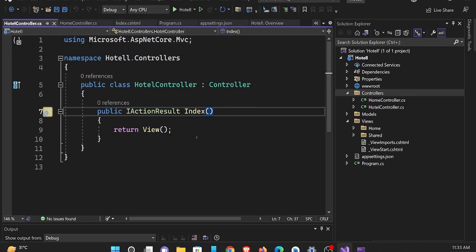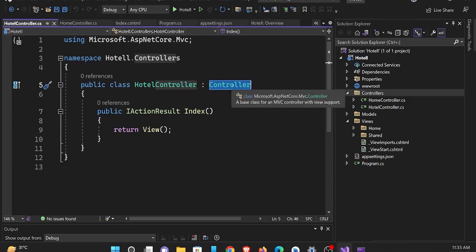Now, to quickly explain this, you can see that our controller is actually a class. We've talked about classes in C#. Our controller is actually a class, and the name of the class is what? HotelController. But you can see it's inheriting. We talked about inheritance, right? It's inheriting from a Controller class that was written by Microsoft. We are not going to worry ourselves about where it's inheriting from. What I want to point you to now is that, did you notice that this class has a method?